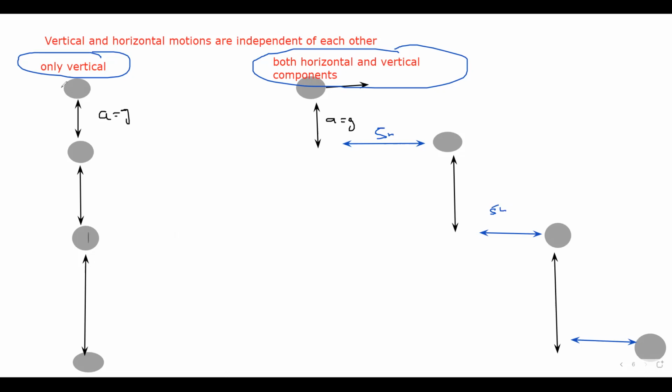Is it clear that for projectile motion, the horizontal and vertical motions are independent of each other? So if you drop an object or move the object horizontally and it falls, they both will hit the ground at the same time because both have the same vertical motion. The range for this one will be different because you are pushing it. And for this one, the range is 0 because horizontally it does not move.